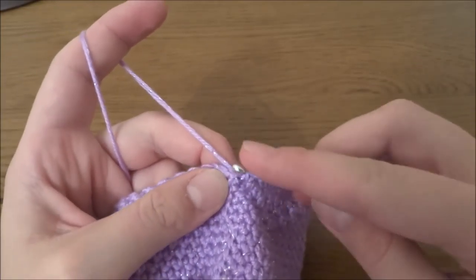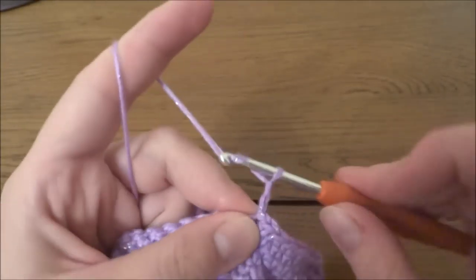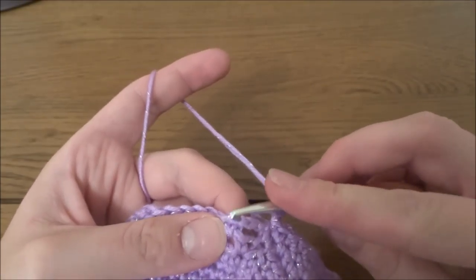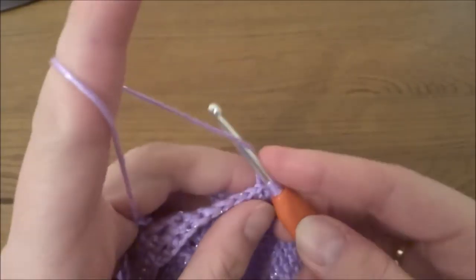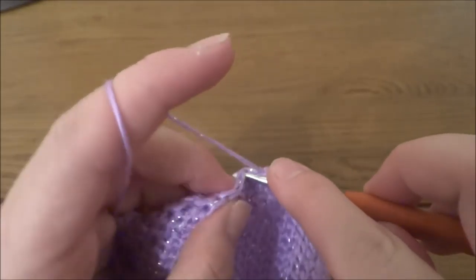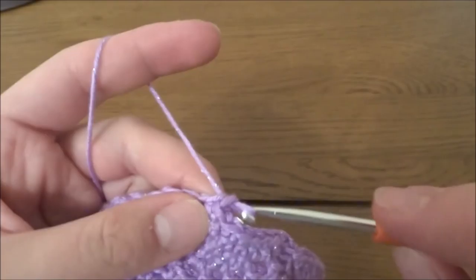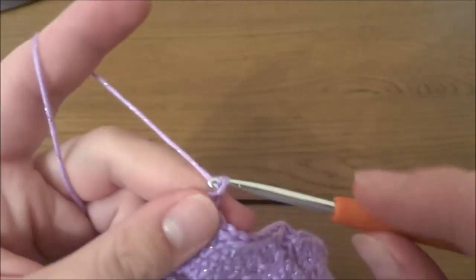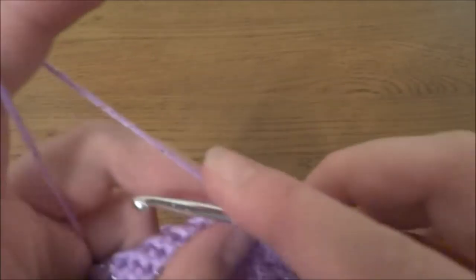And now, next 2 rows, we have to repeat exactly the same. So we need to start by making chain of 3, single crochet into each single crochet from the previous round. So 1, 2, 3, 4, 5, 6, 7, 8, and 9, then chain of 3 again, single crochet into each single crochet from the previous round.